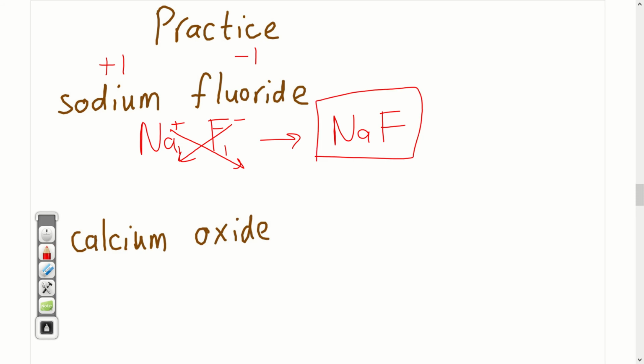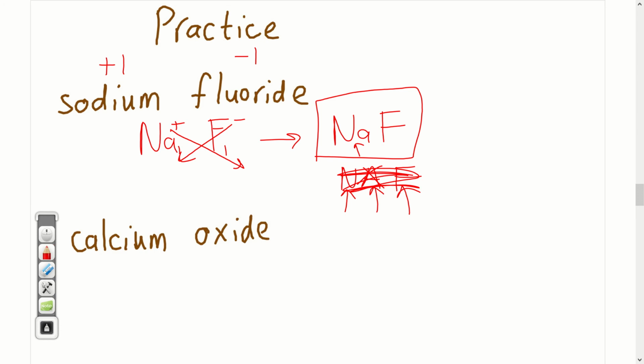This is also where it's important that we write these symbols correctly. If you wrote NaF with a capital A, that looks like there's a nitrogen, there is no element that's A, and then there's a fluorine. So we've got to make sure we write the correct element. If the chemical symbol is 2 letters, the second letter has to be lowercase.